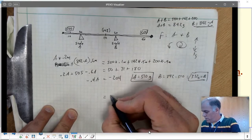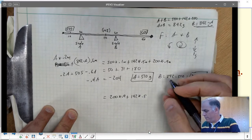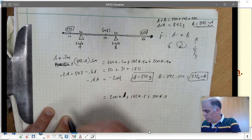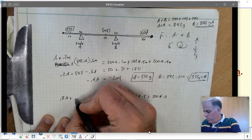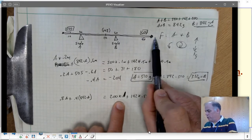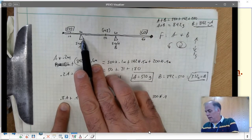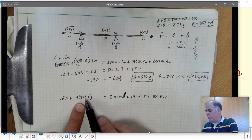So we'll do 200 times 0.9 plus 142 times 0.5. I'm sorry, that's times 0.1, plus 500 times 0.9, and that is equal to 0.8 times A plus 0.4 times 842 minus A. That's the setup. Okay, so this term is the first one. It is 0.1 meters from the pivot point. This one is the stick itself, half a meter from the pivot point. This one is the 500. It is 0.9 meters from the pivot point. This term is scale A, which is 0.8 meters from the pivot point, and it is what it is. And B is 0.4 meters from the pivot point, and it is equivalent to 842 minus A.